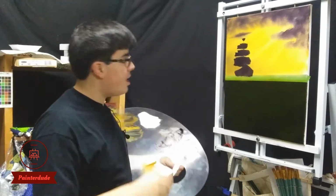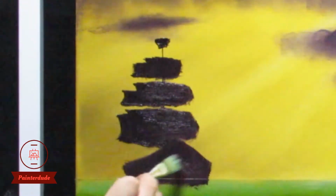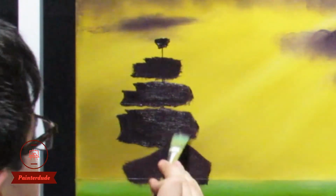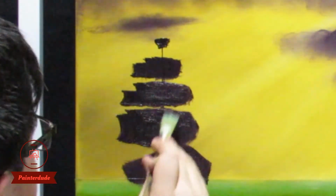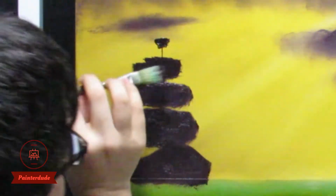Better check on the main camera. Ready? Sorry about that. I don't know why that thing likes to cut off. If you're a camera expert, I'd love to hear from you. It's not the battery and it ain't the memory.